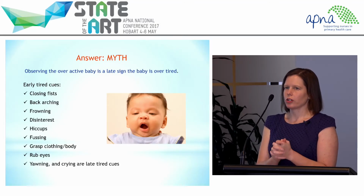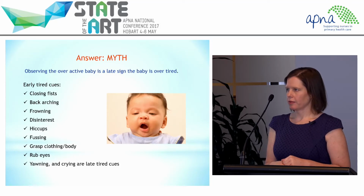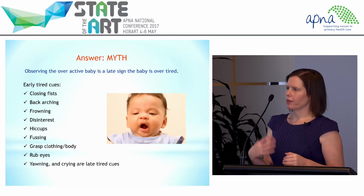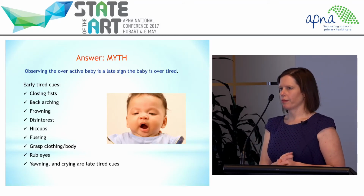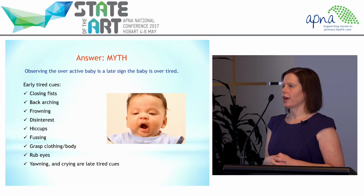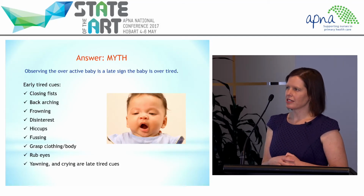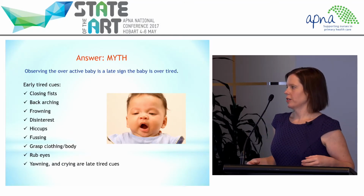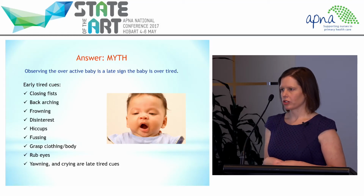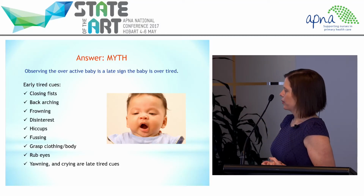Yep. So we don't promote the product that we use, but we use the Safe Sleep Space approach, which was developed in Australia, I believe. You can look at it a bit more online, but it gives parents gentle settling strategies to help comfort their baby for sleep. What is it, sorry? Safe Sleep Space. We don't promote it in terms of go out and buy it or anything like that, but they're the strategies that we do use.